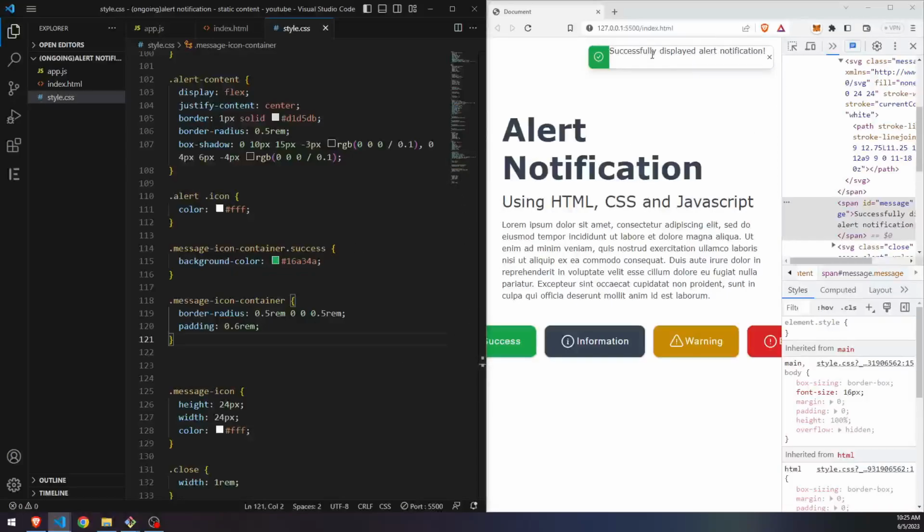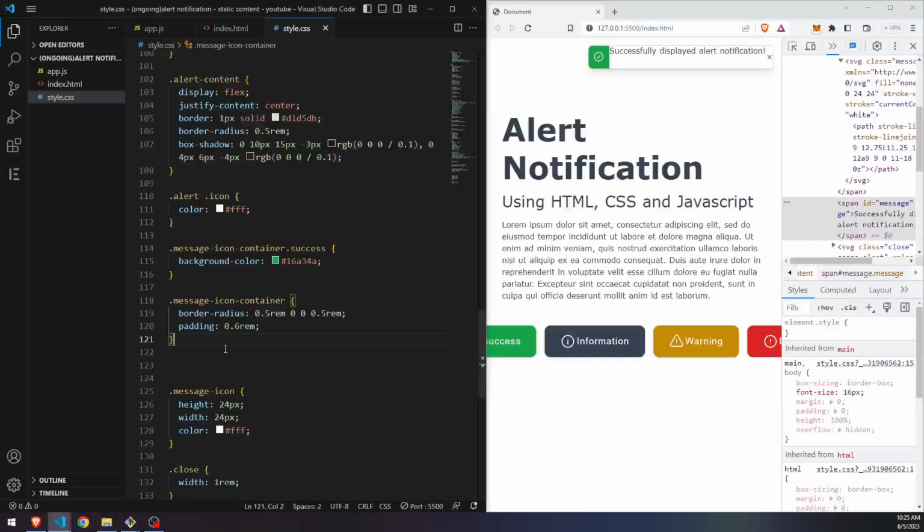And then we'll want to place this content at the center. Let's try to do that. So we'll target the close, the message, and the icon all together, and let's try to display flex them.